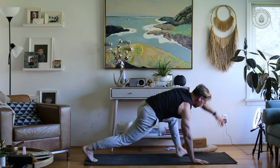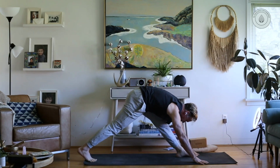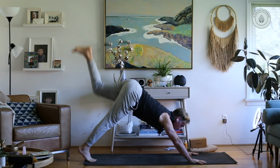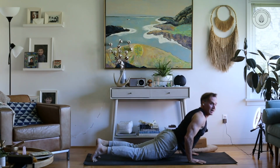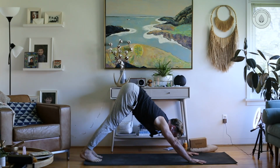Lizard lunge, roll your left thigh open. Lean your head right, breathe out. Exhale, hands come to the left foot. Stretch and let it go. Pyramid. Left leg up high, breathe in. Lower down, chaturanga. You're looking strong. Up and over the toes, upward dog. There it is. And downward dog. Press on back. Breathe in.